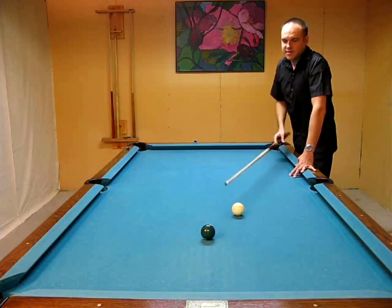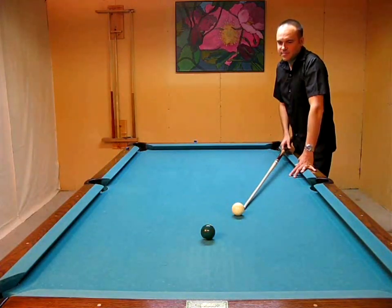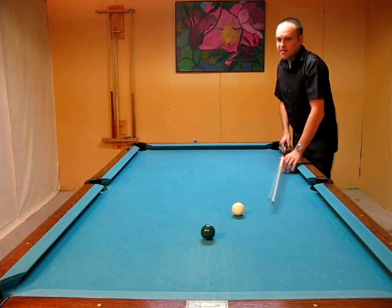Okay, here's another great way to practice. Put your object ball here every time. You can do this for any shot. Put your cue ball here, like a foot away from the ball, and then make the shot.